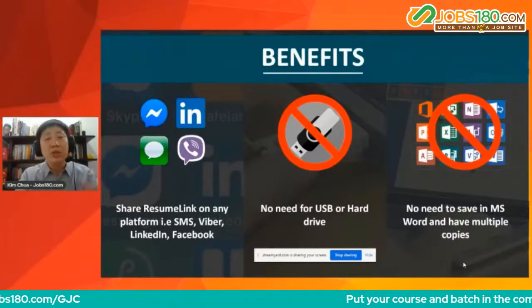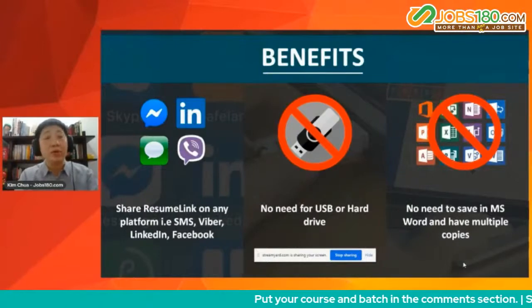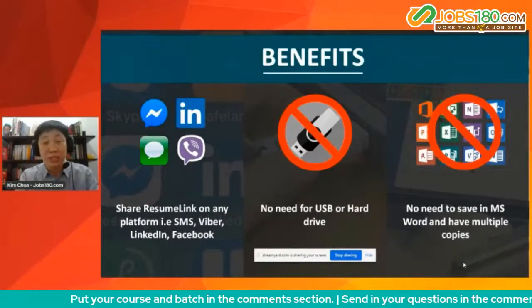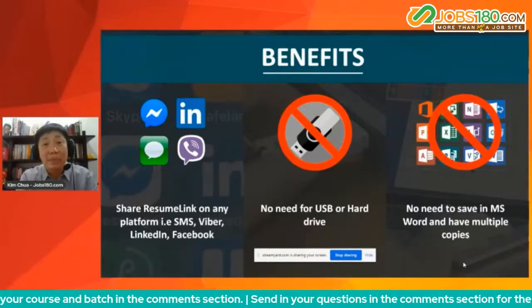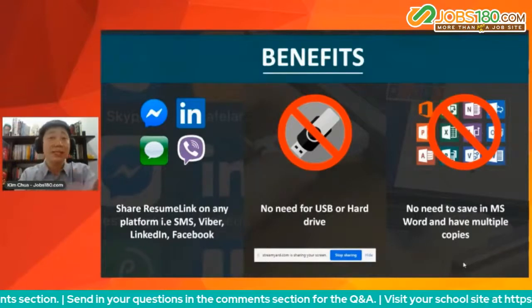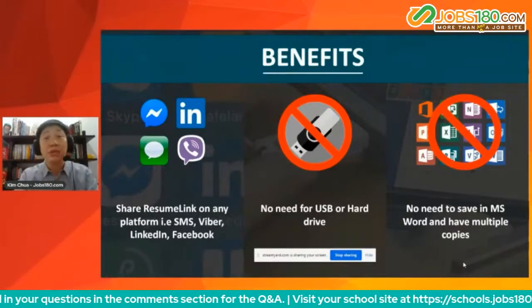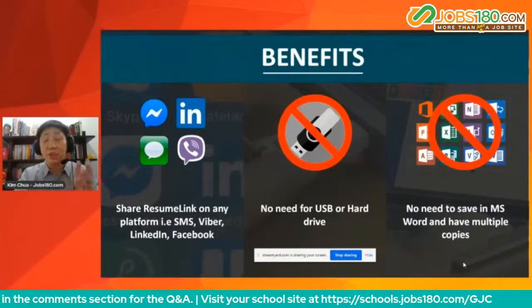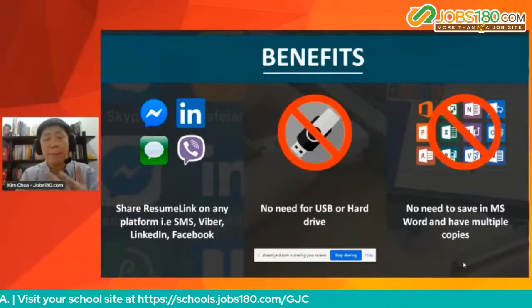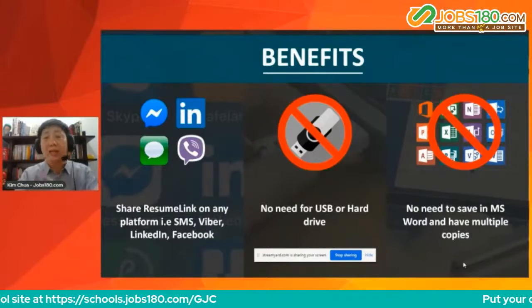And there are a lot more benefits to just what I've mentioned. Marami pang iba. You can share your resume link to whatever platform you want to share it to. Gusto mo i-text? Gusto mo siya i-private message? Gusto mo i-send via Viber? Kayo bahala. Pwede mo i-share. Basta kayo may control. Ganun lang kasimple. Kung hindi mo ito binigay sa kahit kanino, hindi malalaman to nung taong yon. And you don't have to save it to whatever USBs or hard drive. No need na. Wala rin tong mga tipong version na kailangan pa mag-compatible. Walang ganun. Lahat ito compatible.